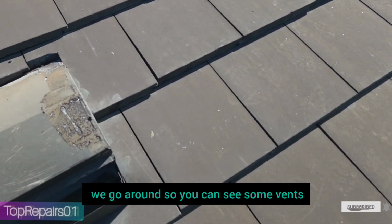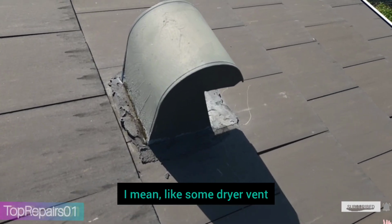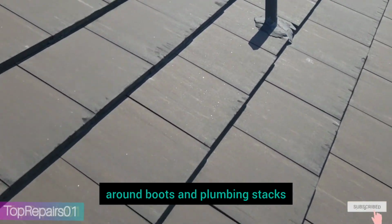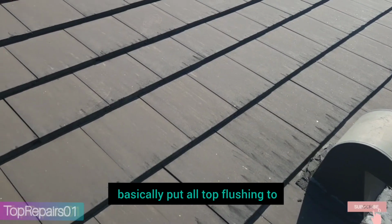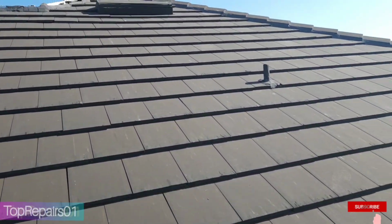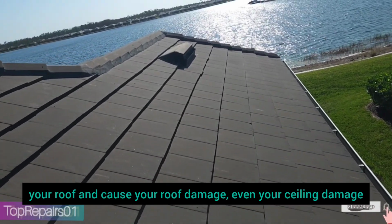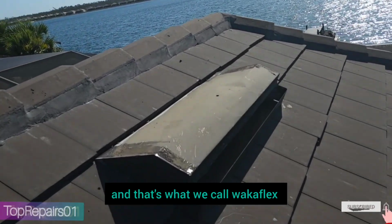And when we go around, you can see some dry vents. You see there is cement all around, the concrete around boots and plumbing stacks. So that's where we go and basically put all top flashing to keep the water flowing over the tiles instead of getting in around the concrete and getting through your roof and causing roof damage, even ceiling damage, and that's what we call Wakaflex.